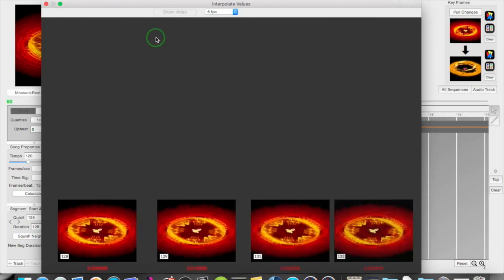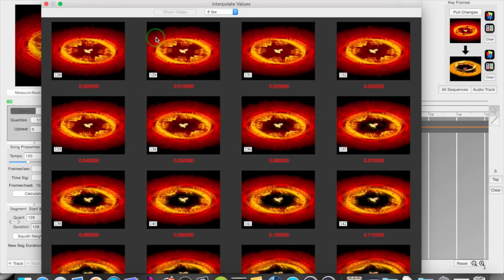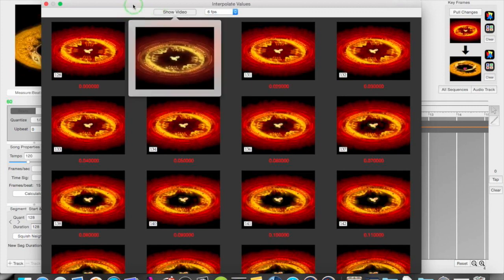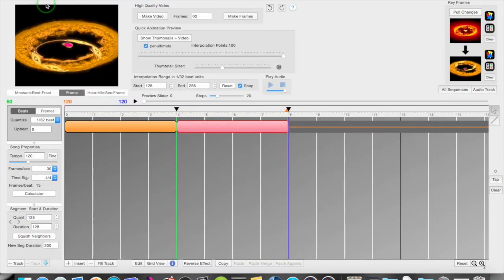Let's make some thumbnail previews and take a look at the video. If we make that segment rather short, this change will go rather fast. And if we sync it to the music, that looks nice, rather nice there in the middle. If we sync it to the music, then I think we'll get a good pulse.